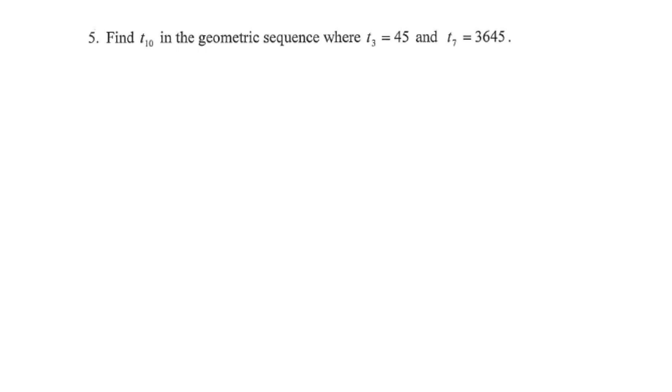Okay, we're back. So we start to take a look at this, and it looks pretty similar to the previous problem. I'm not even going to write out my sequence. I'm going to say, well, this first one could create equation 1, and this second term could give me equation 2. And so if I use that first term, term 3, I could say that AR squared has to give me 45. And I could then say AR to the 6th has to give me 3,645.